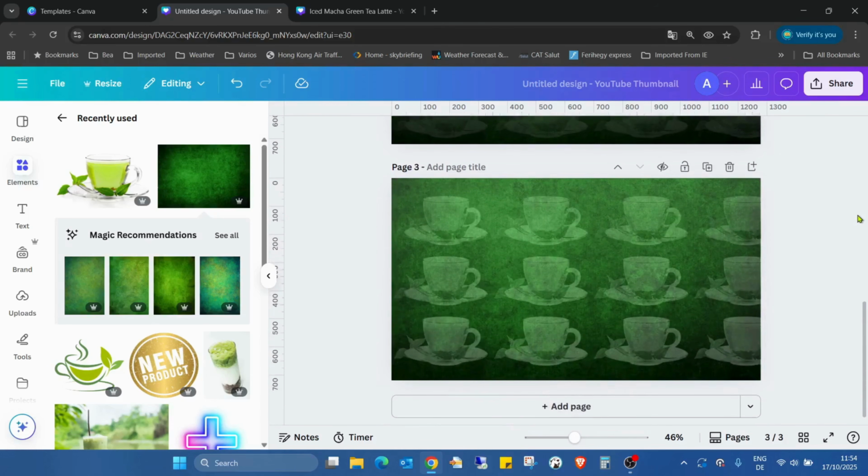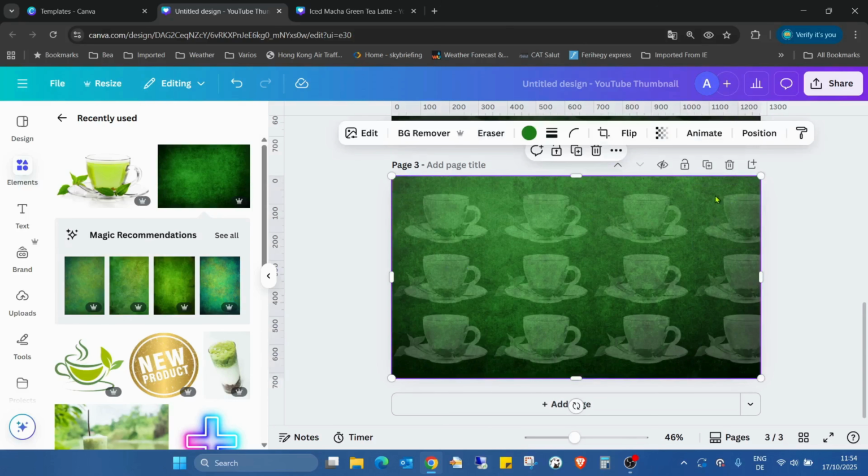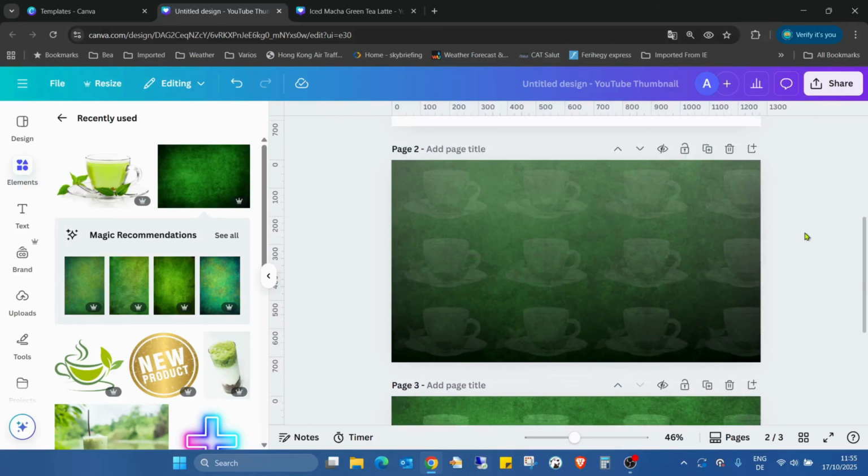So here in the background, I had the cups with 100% transparency and use the top layer with this one at like 70%, 75%. It looks good. Or here I have a transparent layer in the bottom.